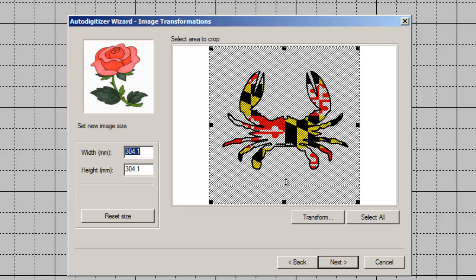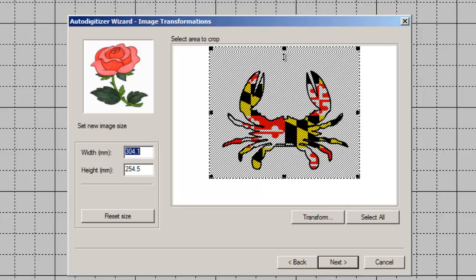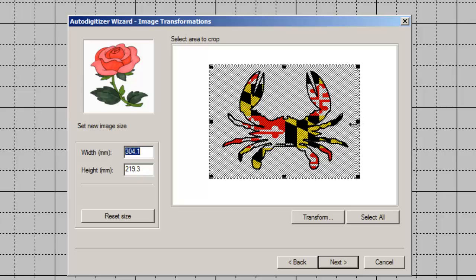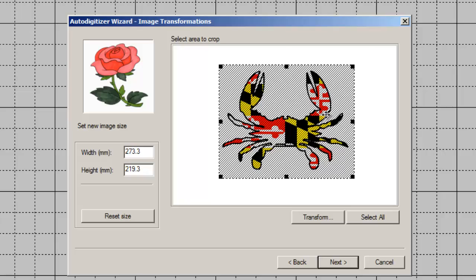So if I grab these black boxes, I can drag them up, down, over on the sides like this, and I'm starting to get a more realistic idea of how big this actually is. Like I said, 100 millimeters is 4 inches. Let's say we'll do it around 4 inches. So I'm going to set my width to 100. It will automatically scale my height for me. So we're talking 100 millimeters by 80 millimeters. Works for me. We're going to hit next now.